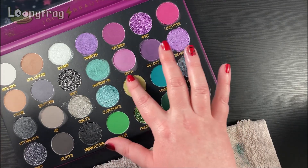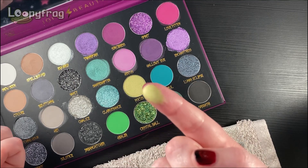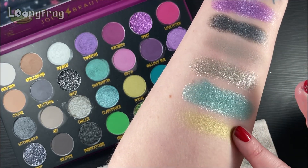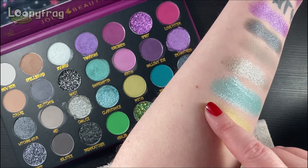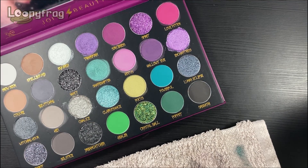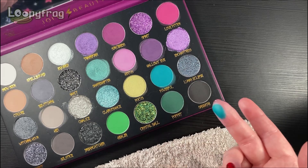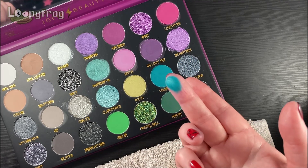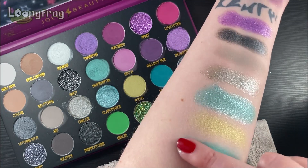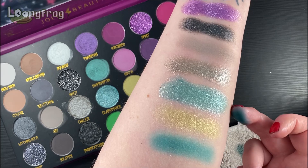We're going for Focus, which is next to Hocus. This is a little on the chartreuse side. Very cool! And here we have Powerful, and it does indeed look like a very cool-toned green. It's coming off a little pale on camera, but it is a cool green. That is so cool — actually these two would go well together.